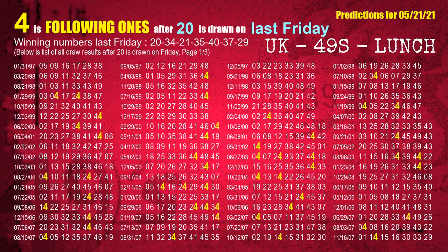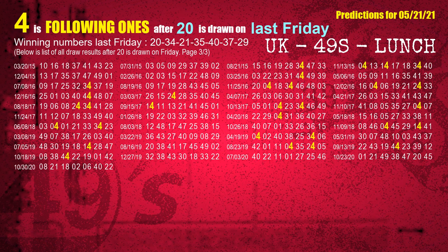After calculating following ones with today's result, we will find out following ones through the result of the same day last week. The first winning number last Friday is 20. We list all draw results which are one week after a Friday draw with 20 as a winning number. The most frequently following units digit is 4 when 20 is the winning number on last Friday. We also highlight units digit 4 in yellow.